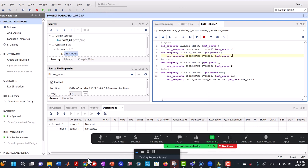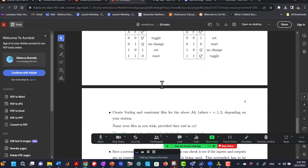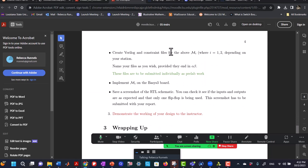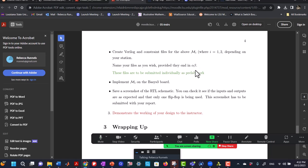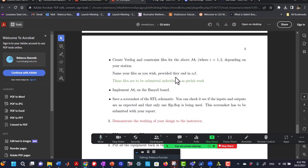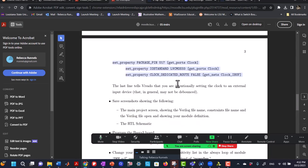And I think that may be it. This is going to be the shortest lab for a while. So you are supposed to, for your pre-lab, do the Verilog and constraint files, which is basically what we just did there. And then in the lab, you're going to actually implement it. And it should be pretty quick. So this should be a very short lab.